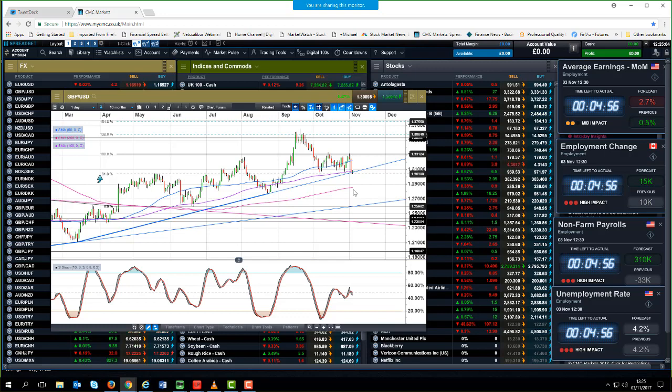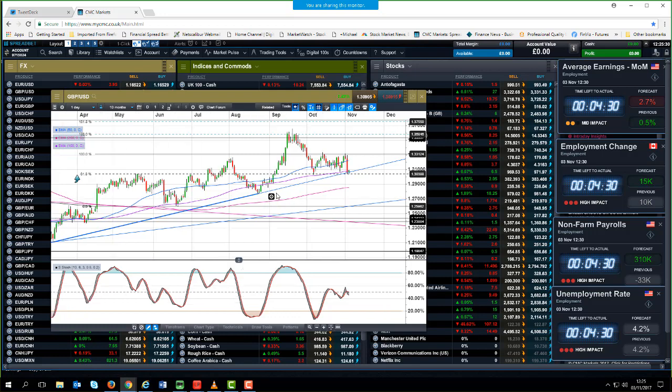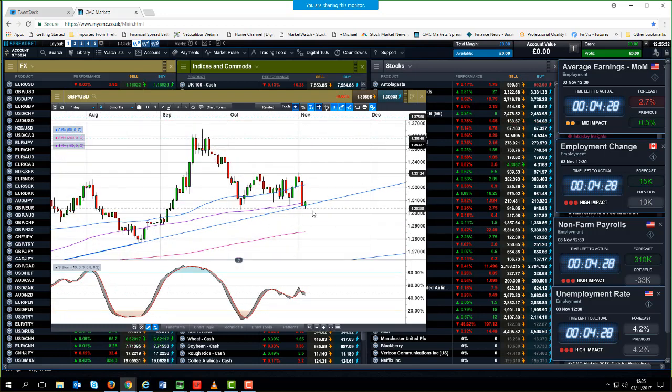I'm a little bit concerned about the pound at the moment, because certainly in the context of yesterday's rate hike, what I didn't expect to see was the Bank of England to come in as dovish as they did. Because ultimately, if they are concerned about upward pressure on inflation, they don't want a weak pound. And ultimately, everything that they did yesterday, apart from raising rates, has really undermined the pound quite significantly.